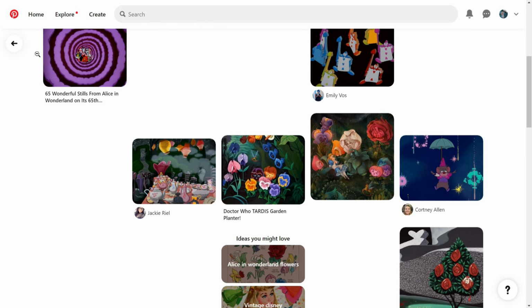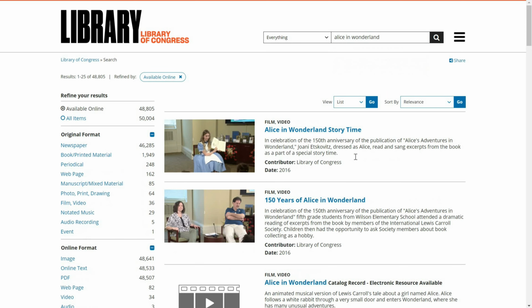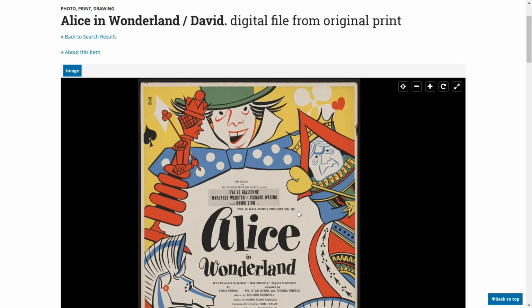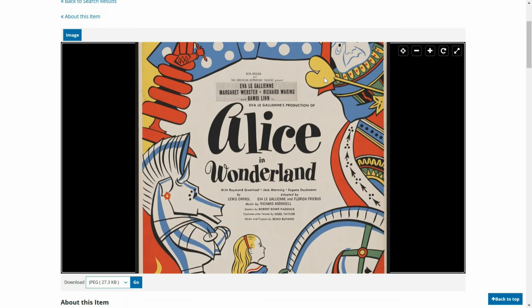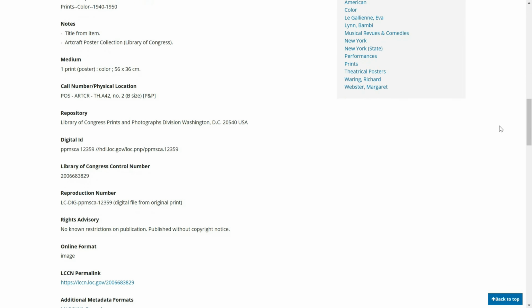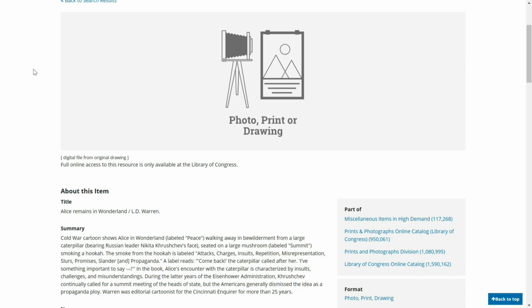At the time, and still currently, I was deep in an Alice in Wonderland obsession. And I remembered that the original book by Lewis Carroll and its illustrations are in the public domain. Now, I absolutely love the public domain. You can also search on the Library of Congress website to find assets for your website or whatever you're making. And after a search for Alice in Wonderland, I found this cool poster which has information about how to access it and how to cite it, plus the option to download it in different file formats. If you find things that have more limited access, you'll only be able to see a thumbnail, just FYI.